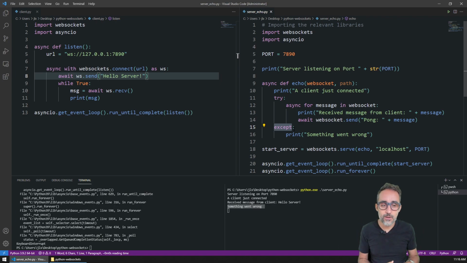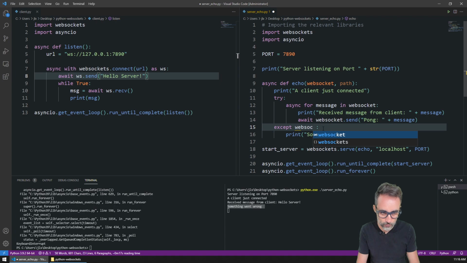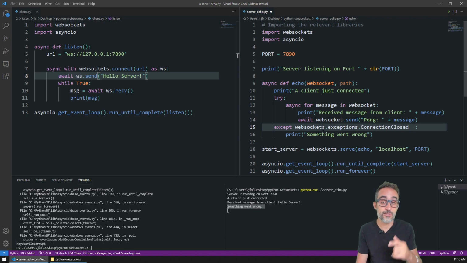In this case, because we know that we want to be able to handle precisely the case of a client disconnecting, then there are particular exceptions that we can target, because when an exception is raised, it's typically raised with a particular signature. What that means is that, for example, in the case of the WebSocket library, we can go to the WebSocket exceptions and find an exception that is ConnectionClosed. All right. So if that is the exception that we have found, just give it a name. For example, it's going to be E.